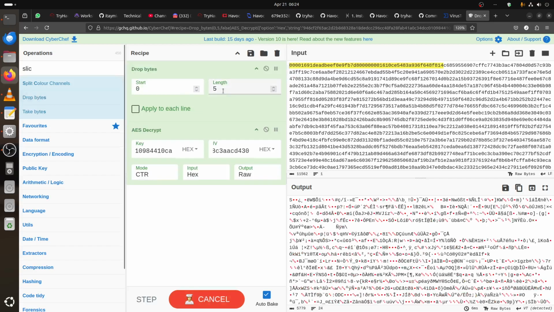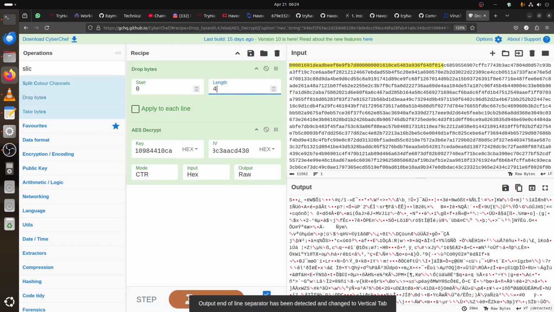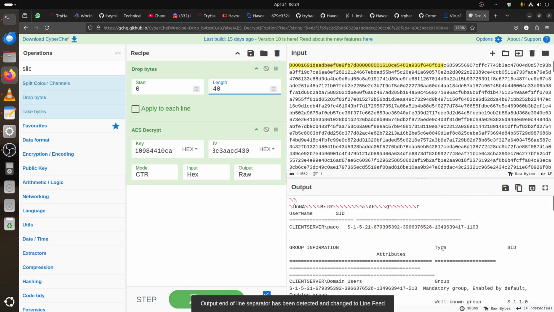Because it's 20, it's 40. If you remove the first 40, I mean 40 hex characters or 20 bytes, the rest is the text, and we have the key and the IV.